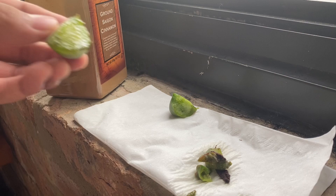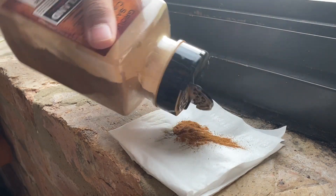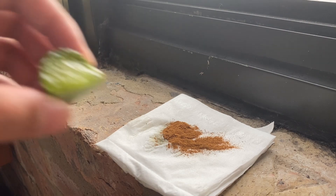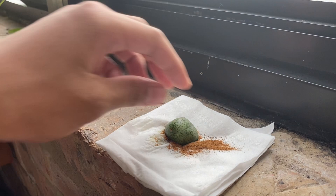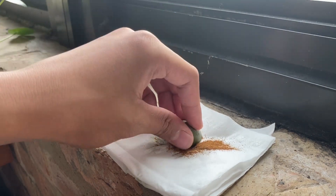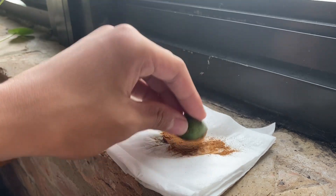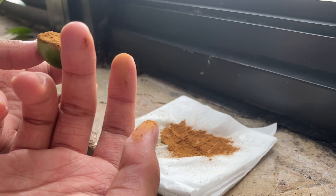If I'm doing this wrong, please let me know in the comments because I don't have much experience with lithops. Then I'm going to use cinnamon. The reason I'm using cinnamon is that it has antibacterial properties — it works as something that's going to barricade things from entering the plant. It works as a good sealant, along with wax from candles or hot glue, but I find cinnamon much easier and more efficient since it's already in the kitchen. I'm going to cover the open wound — the area we cut open — with cinnamon. It will eventually dry and form a crust, making a barrier that won't allow moisture or anything else through. I'll keep doing that until there are no open spaces left; if there's a hole or dent, just fill it up with a little cinnamon. As you can see, my fingers are covered with cinnamon now.